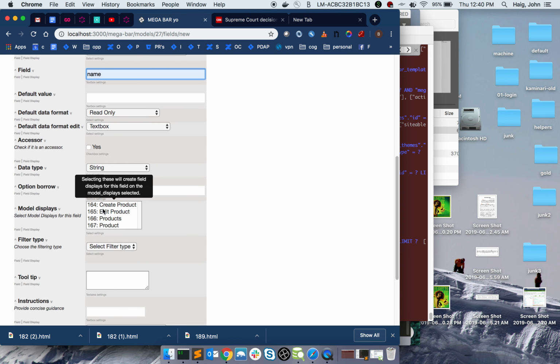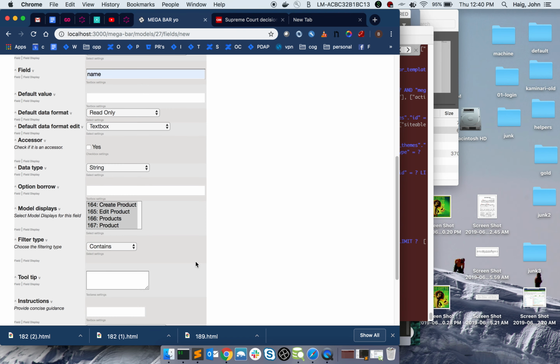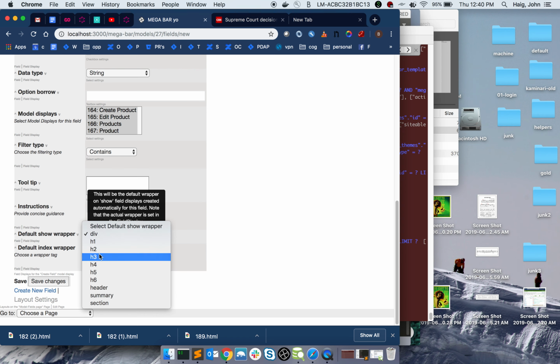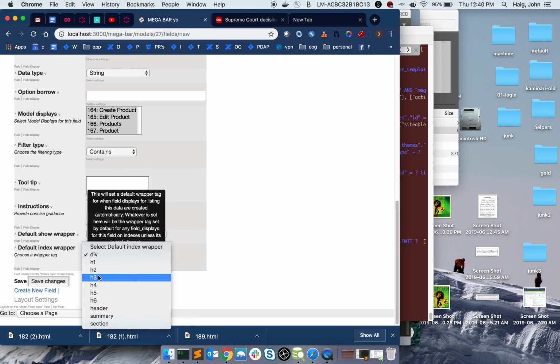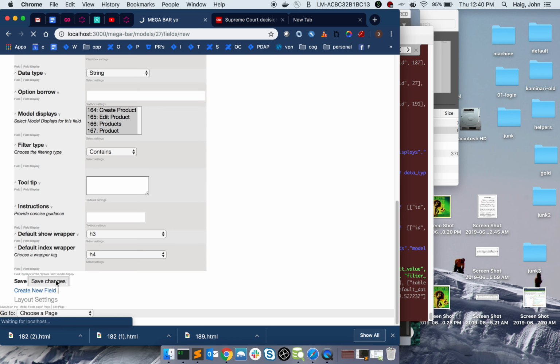And I think all those are good defaults. And the name will have it wrapped in H3 for the show, and then H4 for the index by default.